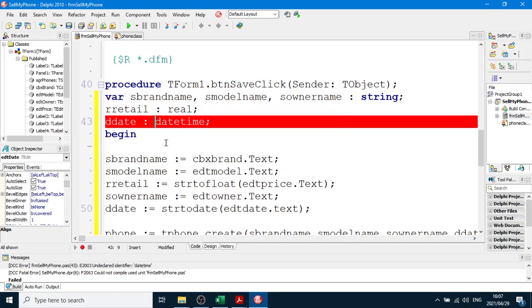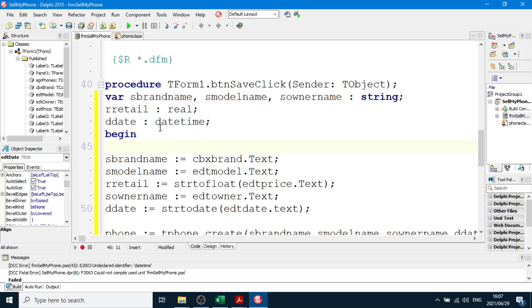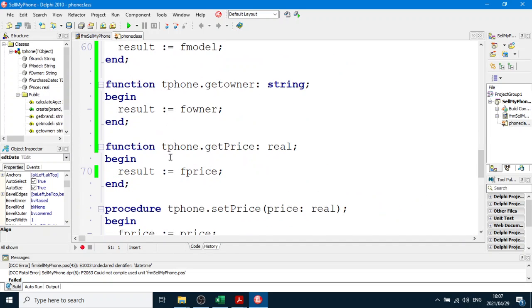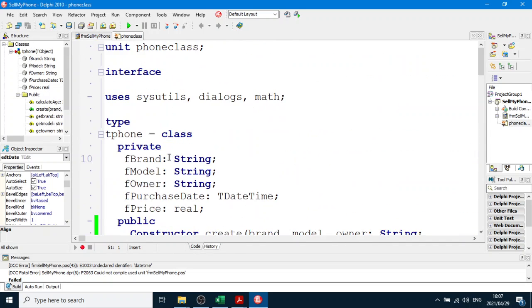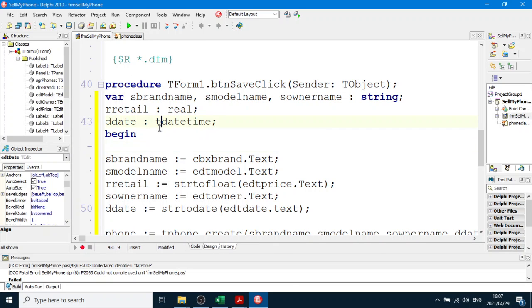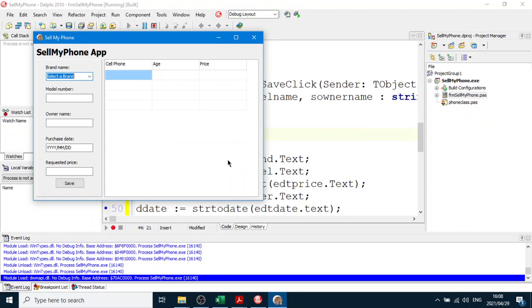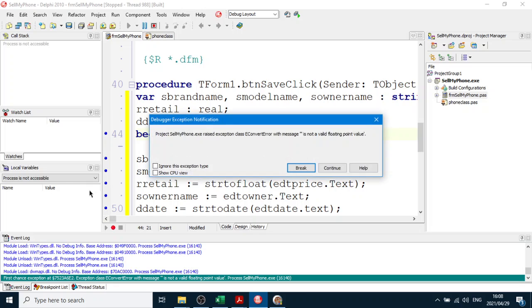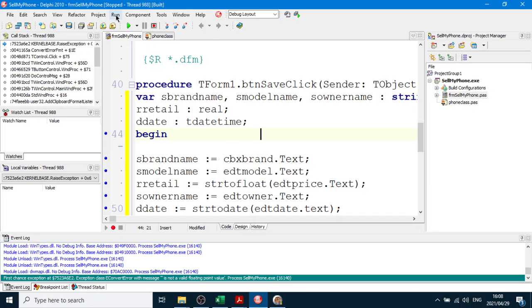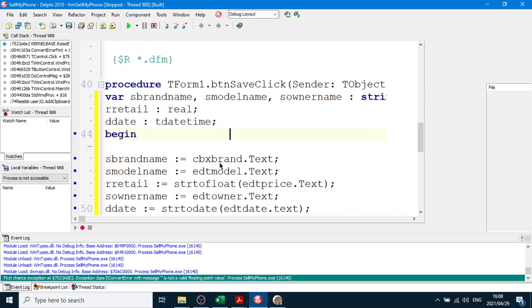Okay, fine. I've obviously used T date time, got to put a T in front of it, sorry. Okay, click button save. All right, so we have one issue.